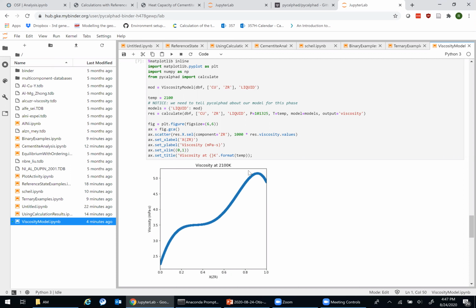And actually, Sadas, you touched on a very fundamental topic, why we developed PyCalphad. One of the fundamental problems we want to address is to develop multiple databases and revise them. That's important. The second one is the model.